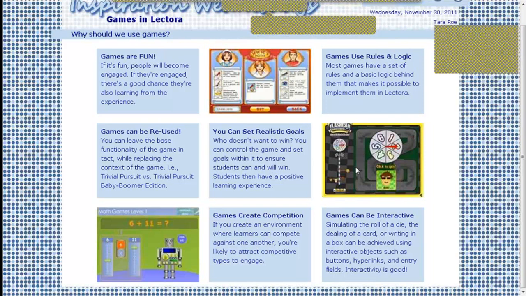Of course, interactivity is good because this adds another level of engagement. It adds that interactive component where the user is not just going through a page turner. We know enough about e-learning to know that a page turner is not going to be effective e-learning. You need to excite the end user. You need to draw them into the content. So these are some of the benefits to utilizing games within your content.